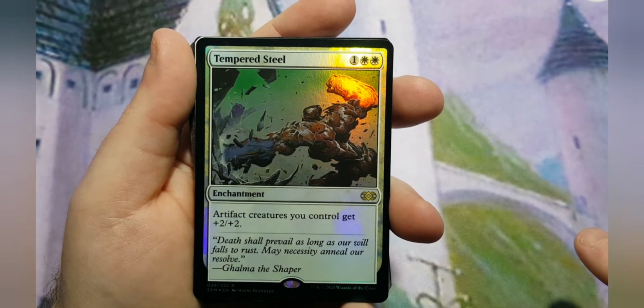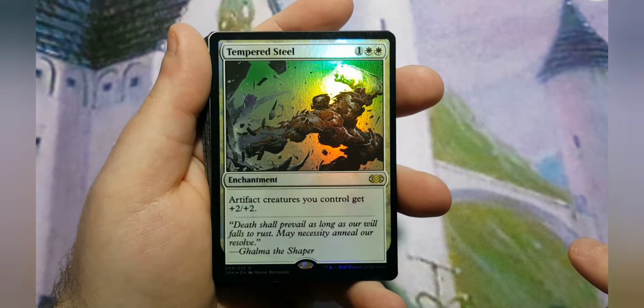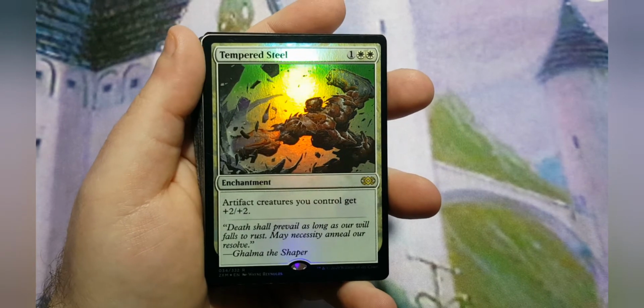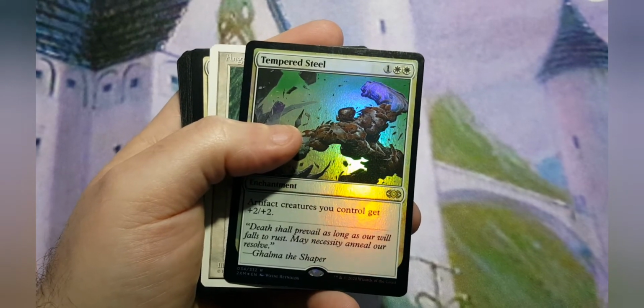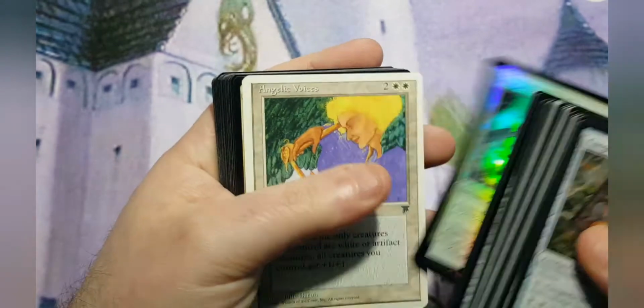It's 3 to cast for an enchantment, and it says all artifact creatures you control get +2/+2 to make those little 1/1s a little beefier, especially like a Gingerbrute or even the Thraben Gargoyle. It turns it into a 6/4 flying creature. And that's the foil rare for this, as if you haven't taken a look at the explanation video as to why there's 1 foil in here that's rare, it's explained in that video.